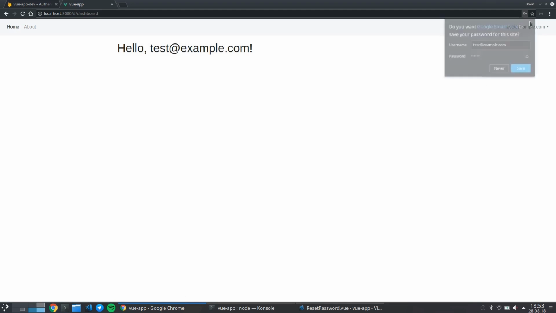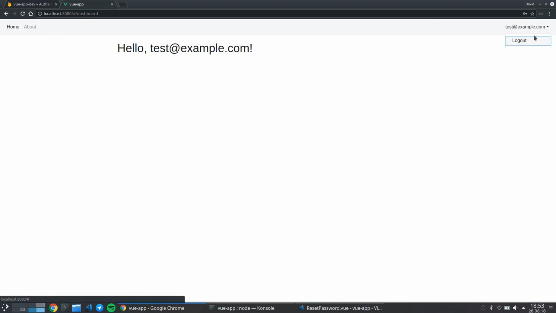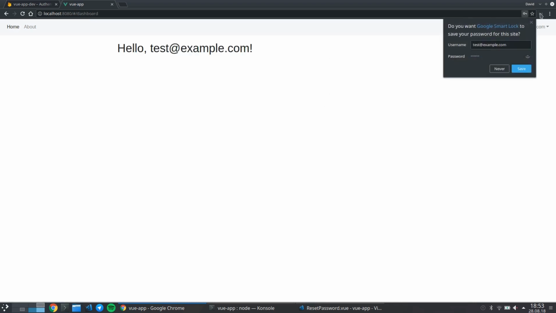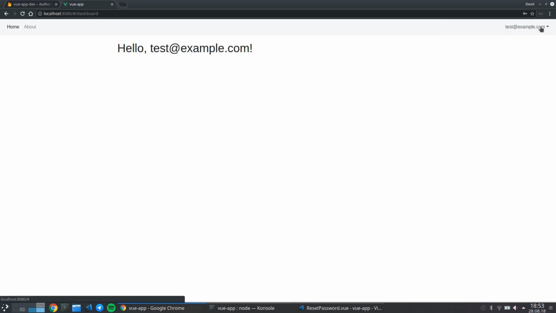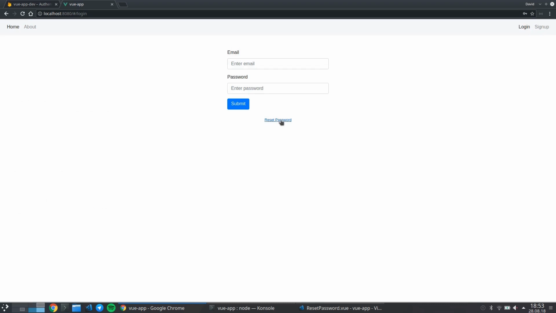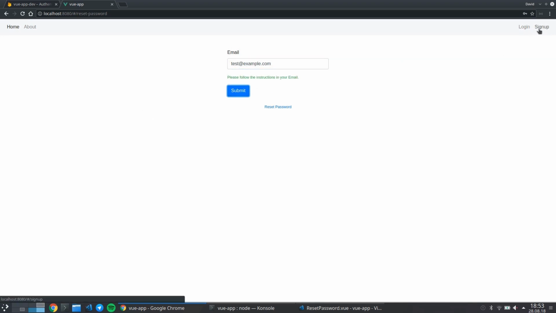You can see we're instantly redirected to the dashboard, which can only be accessed by logged in users. We can log out again and test the login with the same email and password combination. And again, we're redirected to the user restricted dashboard. If we log out again, we can also test the reset password functionality. We just enter the password we used for the sign up. And we can see the success message, which means we should successfully receive an email from Firebase Authentication to reset our password for this email address.